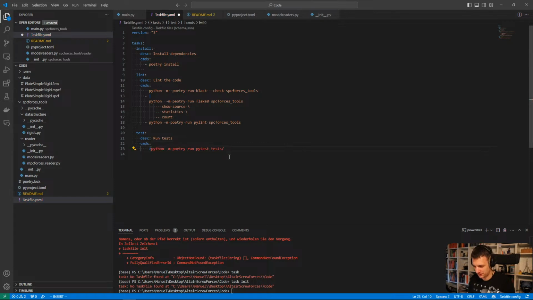I think it will not matter too much right now. We will come to this thing later. So poetry, here it's just poetry run. All right. Yeah. So PyTest, and then we have cov would be that one, yes. And then cov report HTML. Yeah, so this is just cov report.